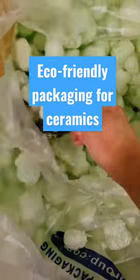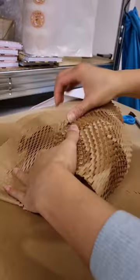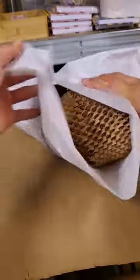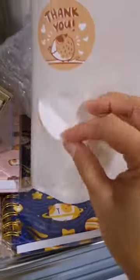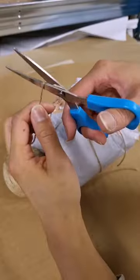How do you package a mug while also being eco-friendly? I do my best to make sure my packaging is as eco-friendly as possible. Instead of using plastic wrap, I use this craft honeycomb paper instead. Then I wrap it in tissue paper for extra cushioning. I add a sticker and then use twine to make sure everything stays in place, and I also add this little tag with some information about the ceramics.